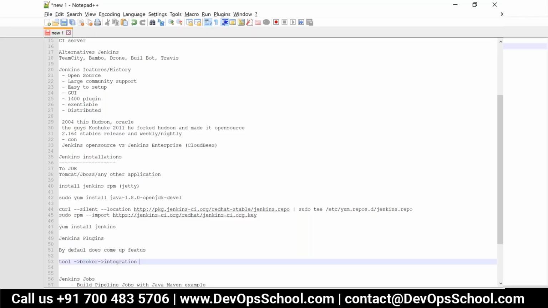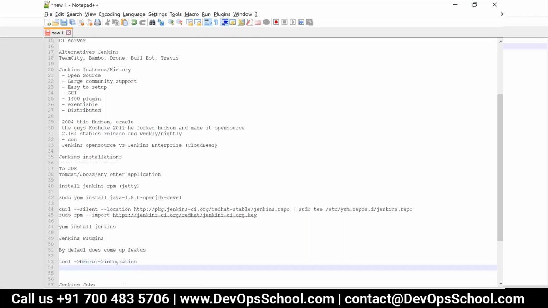So these are the core features. It has the features to work with plugins and additional functionality, and it has some default features like creating jobs and managing slaves. Other than that, there are thousands of tools outside. If you want to add that functionality to Jenkins, you need a plugin.